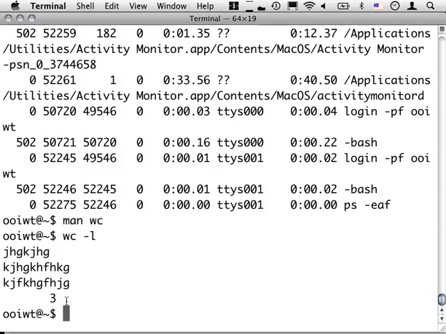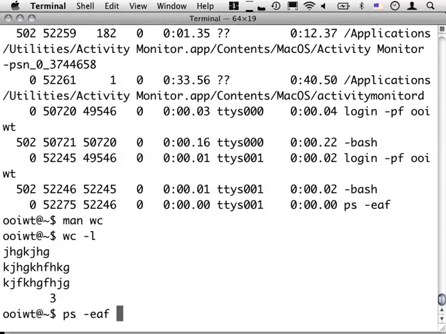So how do I use a pipe to count the number of processes on my system? I can take the output from my first command, which lists all the processes running, and instead of letting it write to my screen, I will ask this command PS to write to WC.